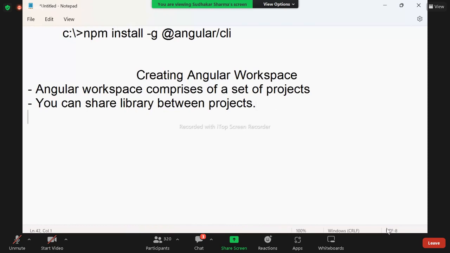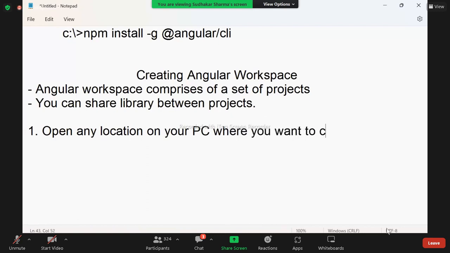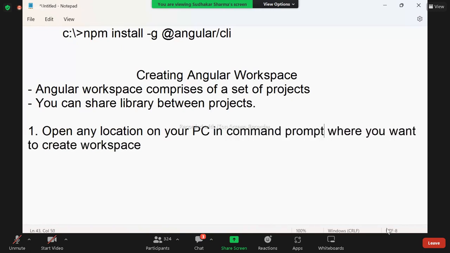First point, open any location on your PC, in command prompt, where you want to create the workspace.